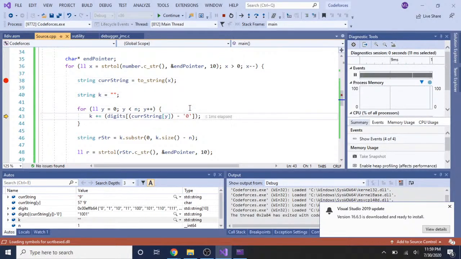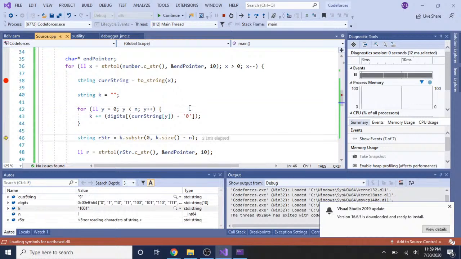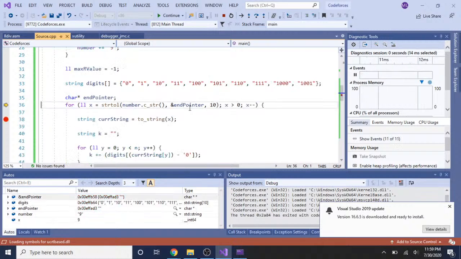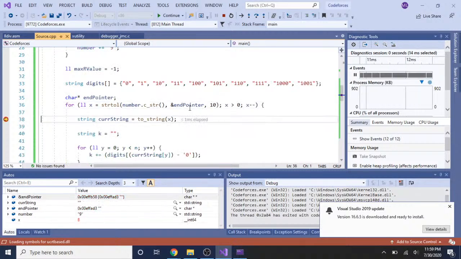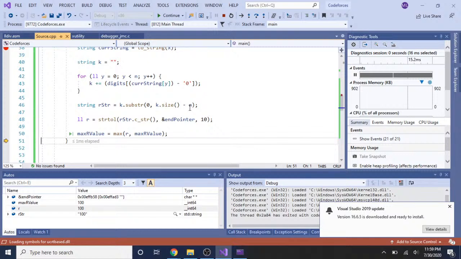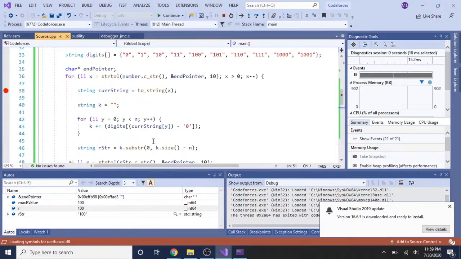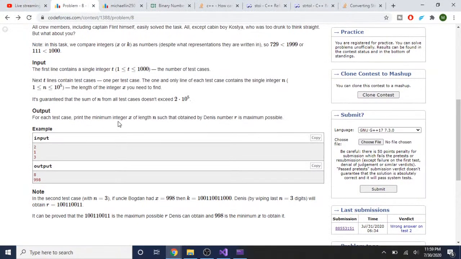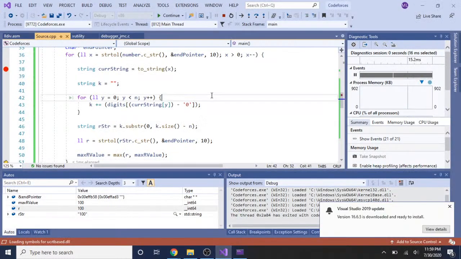Okay, so just go to 1001, and then it should remove the last digit. So 11100. Change it to that number. Yep, that should be right. Do this again. This time it's going to be 8. Convert it. Yeah, that should be right. So max R is still 100. I think our X is decreasing. So what are they trying to print? Oh, we're trying to print the minimum X. So it should print out X later on. So let's do that later.